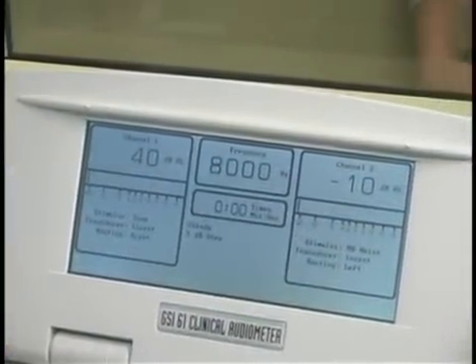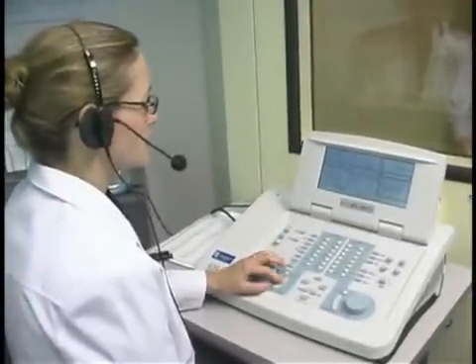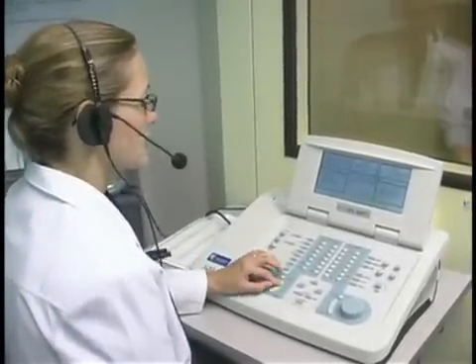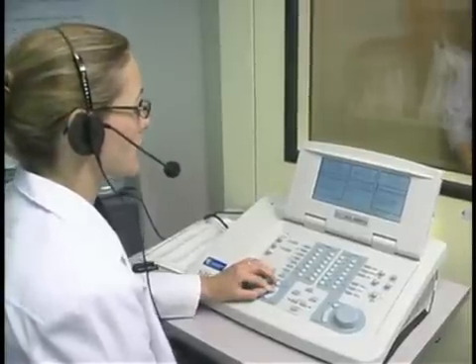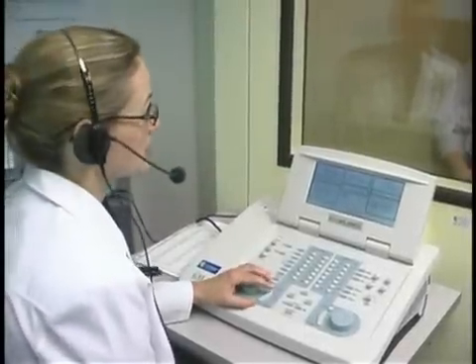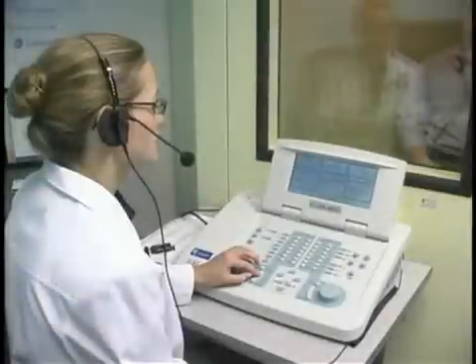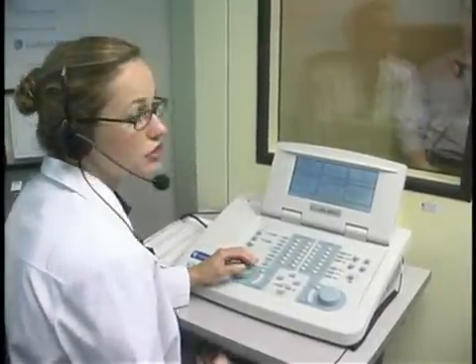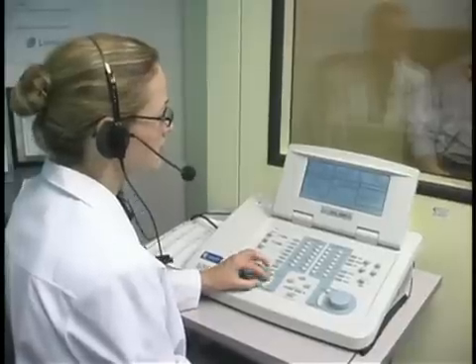He's got excellent hearing. What we're measuring is the level of the frequency in a unit we refer to as decibels hearing level, or dB HL. That's referenced to audiologically normal young adults — so zero dB HL doesn't mean there's no sound; it represents the average hearing sensitivity of otologically normal young adults sampled to generate this measure. For adults, we say that a result of 25 dB HL or better — 25 dB HL or less — is the normal range of hearing. For children, we're a little more stringent because they're learning language, and it's really critical that they hear those very soft consonants and sounds that occur in speech clearly in order to learn speech properly.